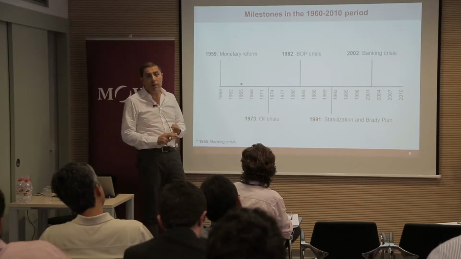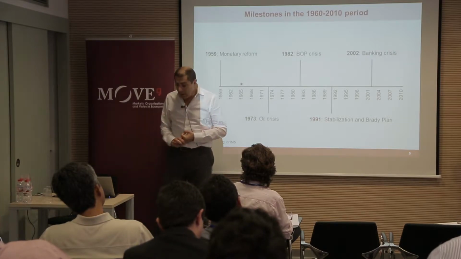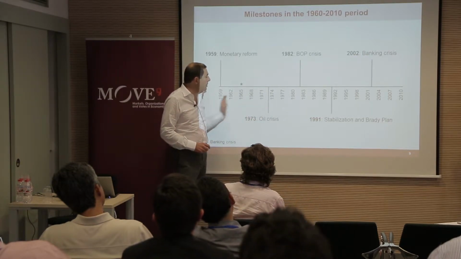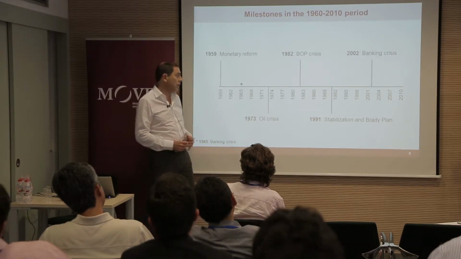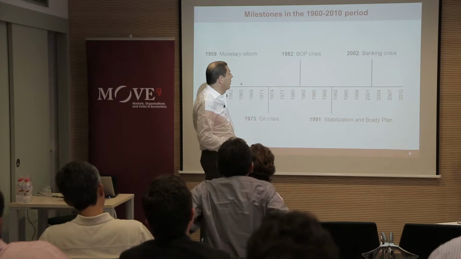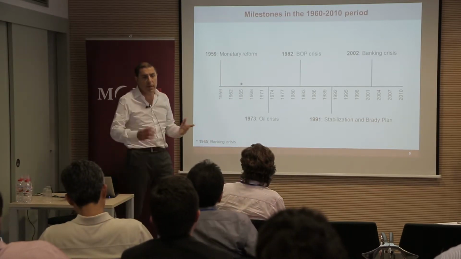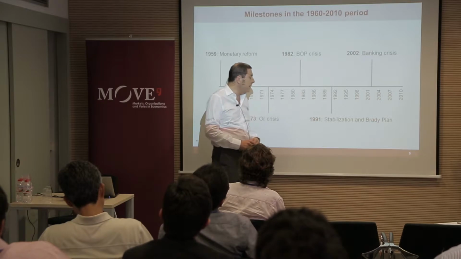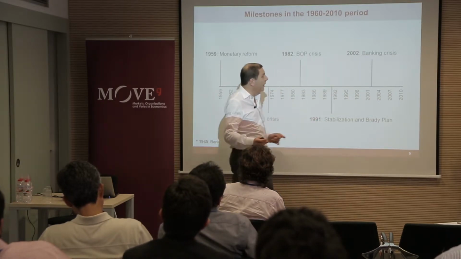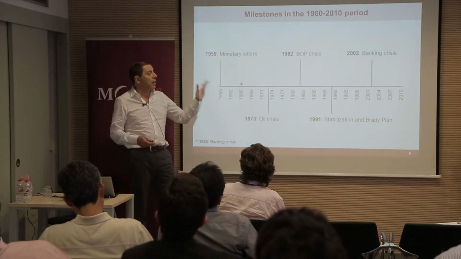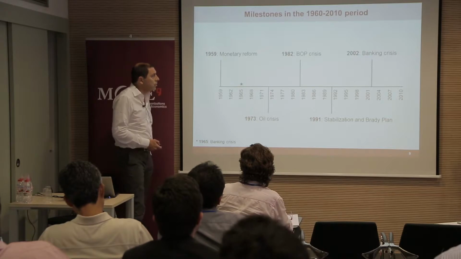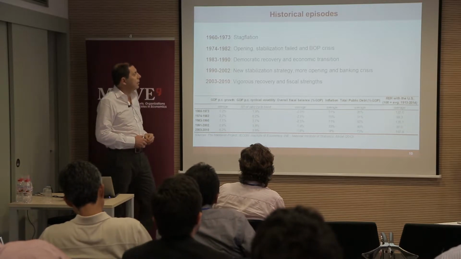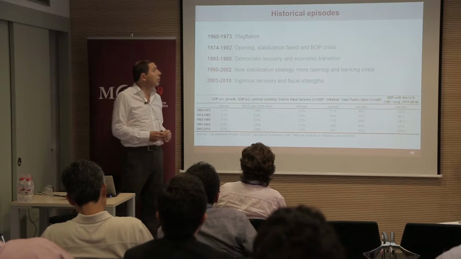Tax reform, an opening of the economy, also liberalization of the financial sector. And that happens when the military government starts, because during the 60s, we lost democracy for the first time in many decades. After that, we have a balance of payments crisis in 1982, similar to Argentina and to Chile. And we have the typical process of stabilization during the 90s. And after that, we have a banking crisis like Argentina in 2002. And we have important growth after 2003 until now. So these are the principal points, the principal periods by which the description is going to be separated.